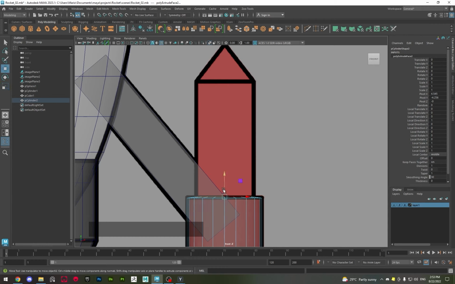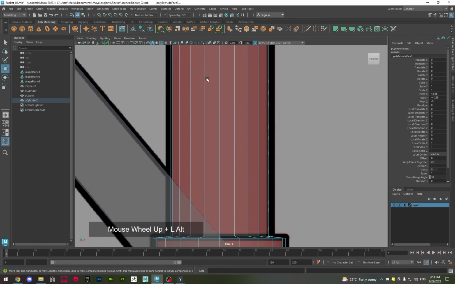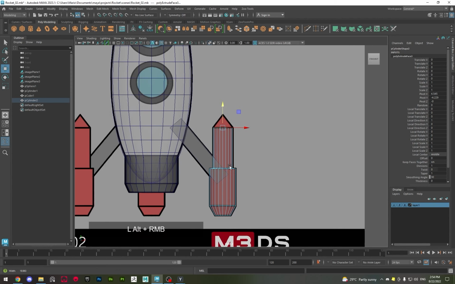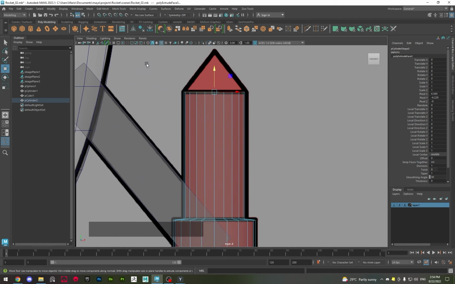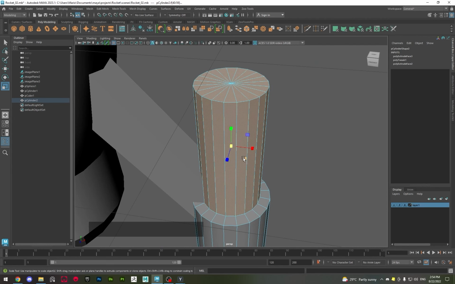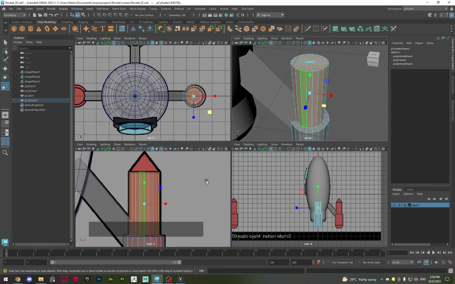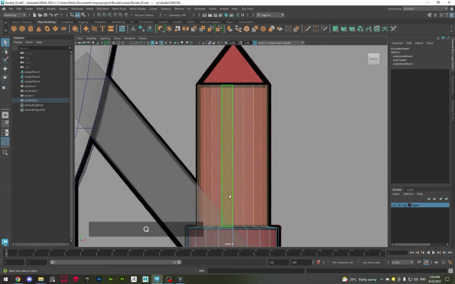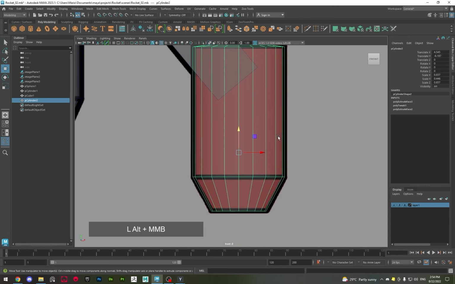I'm gonna make another extrude up until the top part. Okay. For example, if I want this to be a little bit wider, I can just select all the faces, move to the front view, change the scale, click on only these 2 axes for scale, move back, and with the middle mouse button, scale them up a bit. Okay, move the whole rocket a little bit to the right. I feel like it should be more centered that way.